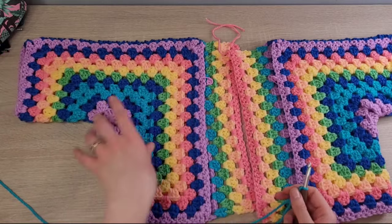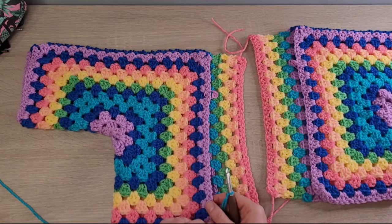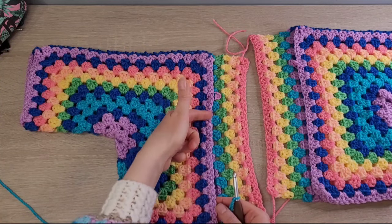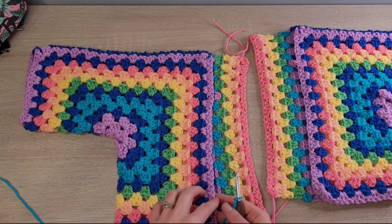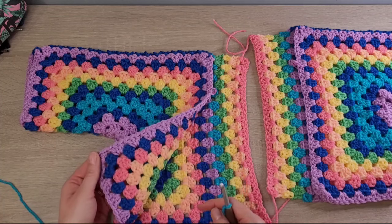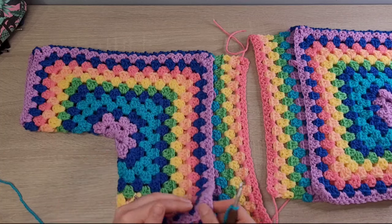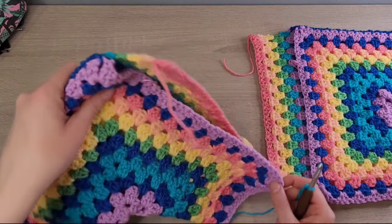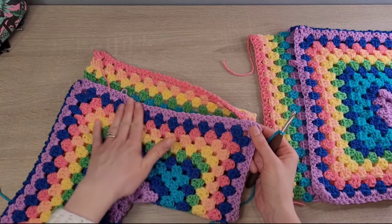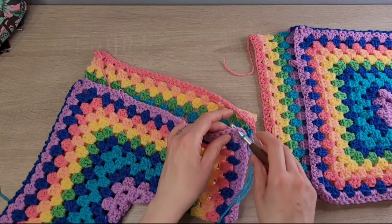It doesn't matter which piece you do. I'm going to put that one to one side. So, looking at this, my last round of the hexagons is actually on the wrong side right now. So I work them on here. That's the right side. If I turned my work, I'd have the wrong side of the stitches facing me, which is that. So I'm going to start in this bottom corner.